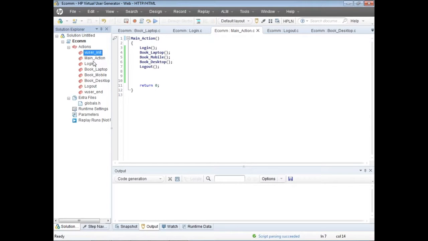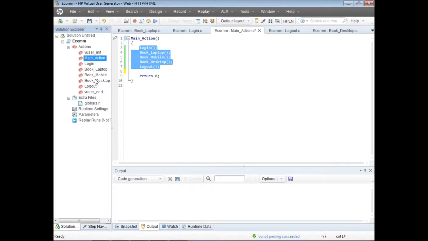Then we come to your main action, which is just the sequence. But obviously, when it dips into main action, it will first dip into login and traverse the logic towards login. Then it will go to book laptop by itself. It will follow the sequence that is there in this piece of code. And once it is done with your main action, it will then come to login again. That's something that you don't want, right? Already you're calling it, so why would you want to execute it? So I don't want this executed.